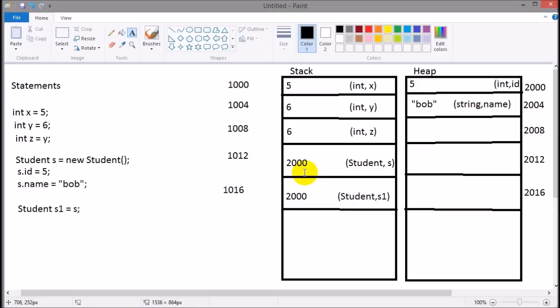So that's the basics of memory in C#. We have the stack and the heap. Now, just a note real quick before I end this video: the memory on the heap is managed differently than the memory on the stack. The stack memory is managed automatically, and it gets deleted when things go out of scope, for the most part. The memory on the heap, however, gets managed by the garbage collector. The garbage collector comes in and asks, is anything referring to this memory location 2000? If there isn't, the garbage collector will delete it. But if there is, it will leave it intact.